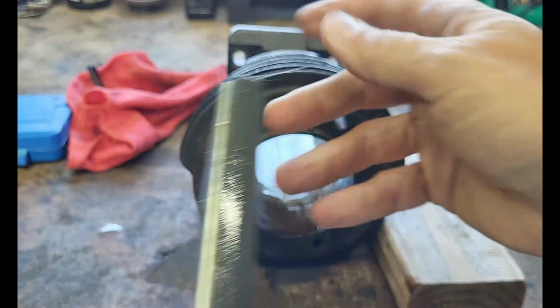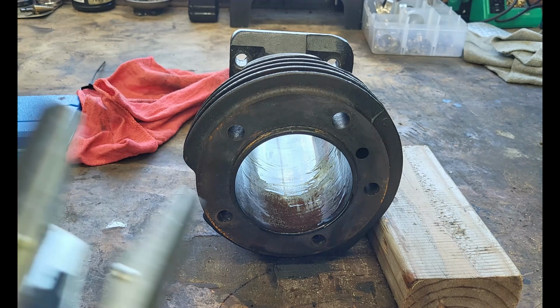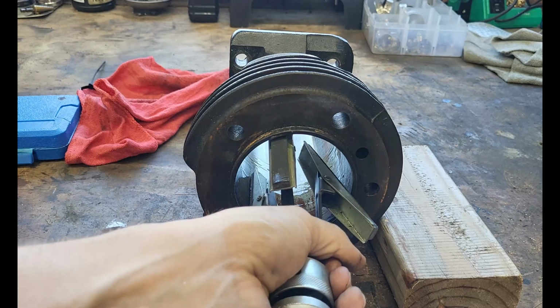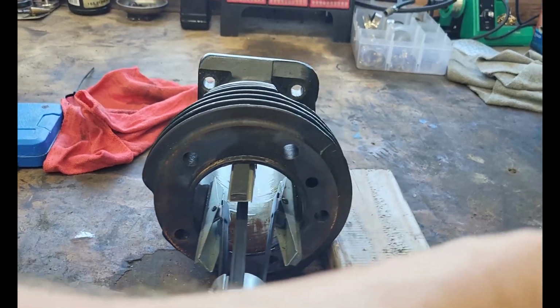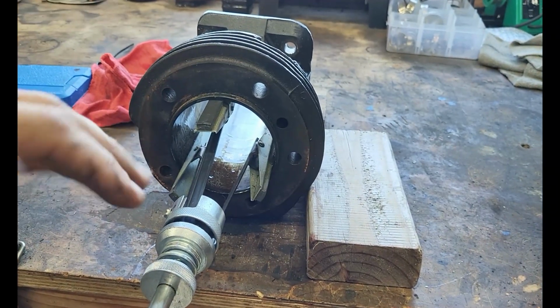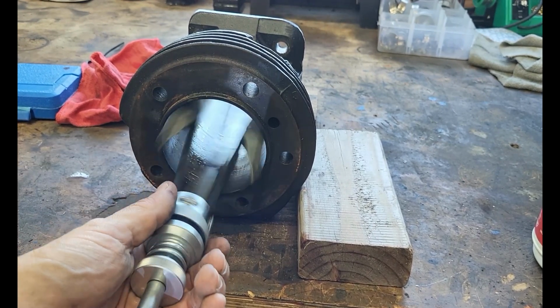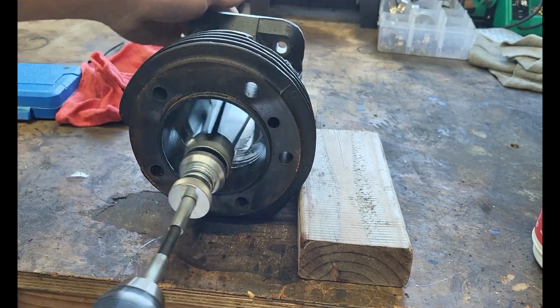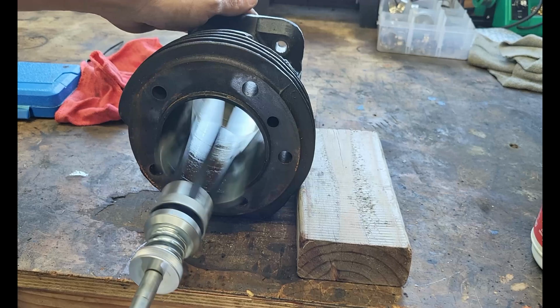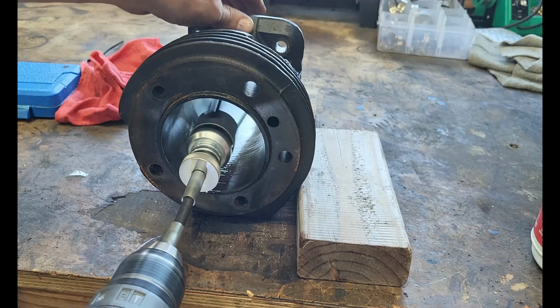And when you chuck this into your drill and you go to drill these cylinders out or hone them out, depending if you're talking to a guy in a garage or a machinist, they're going to call this just drilling. Put it in until they stay, right? Now you do not ever want to hold these in the same spot at all. You want to keep moving forward and backwards. Another thing you don't want to do is give this the beans. You want to go nice and slow and forward. And I always put my hand at the end so I can feel it, and back and forward and back, just like this.